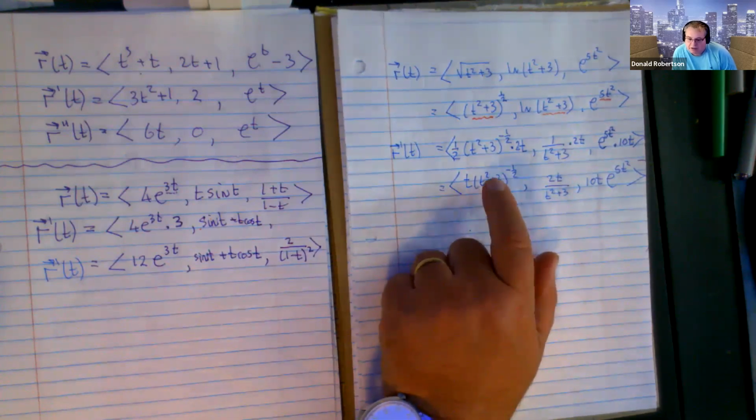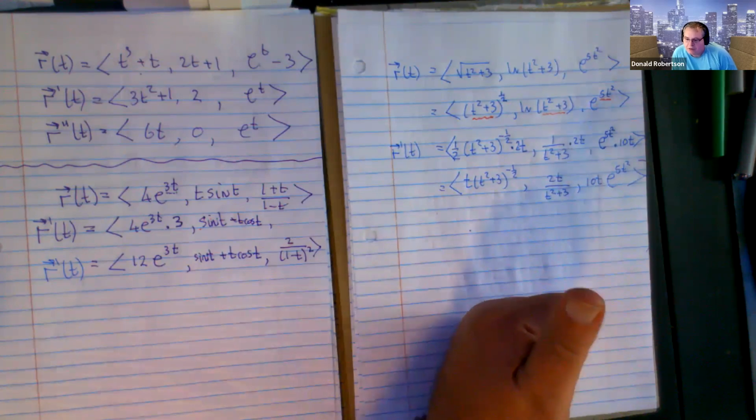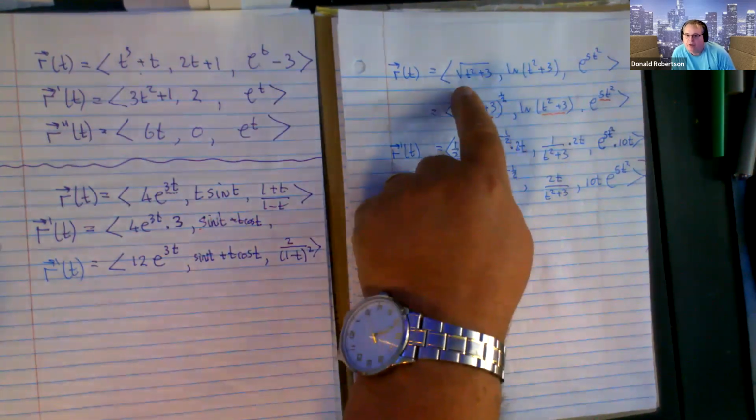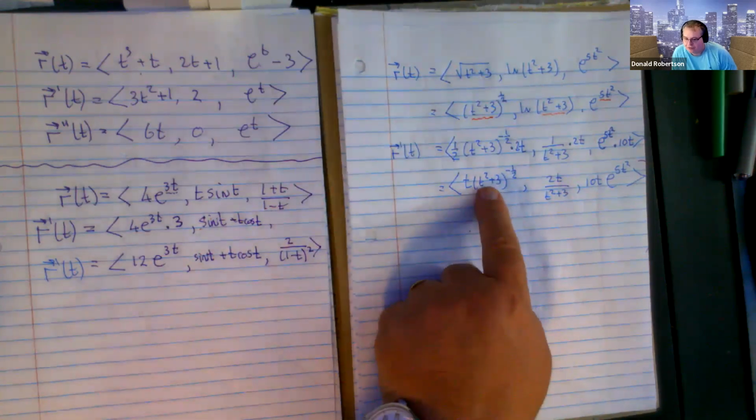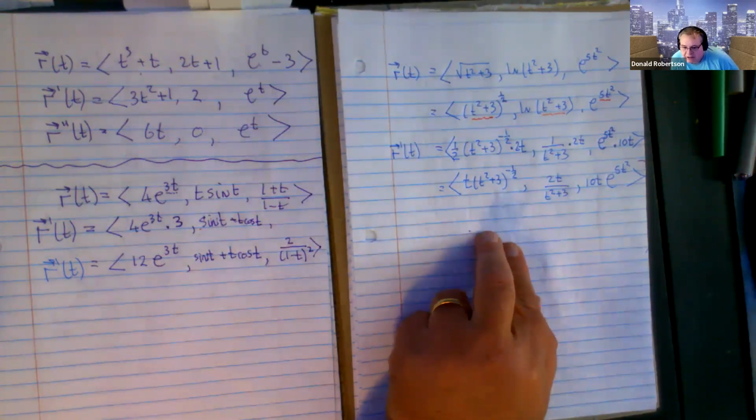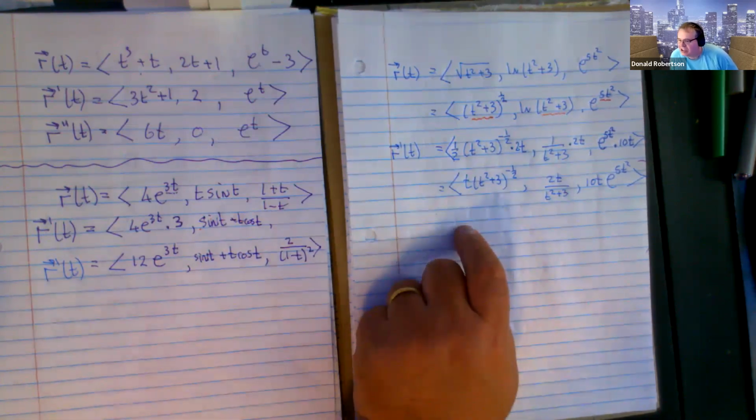But this one here can be made to look prettier. I call this style points. The rules for style points are: one, make it look like the original. Now, the original had a square root. This doesn't. So that's the rule I'm going to use. The second rule is factor the heck out of it. That's normally not going to be an issue with these questions, but occasionally you may be able to pull out a common factor of t.